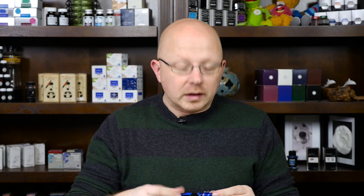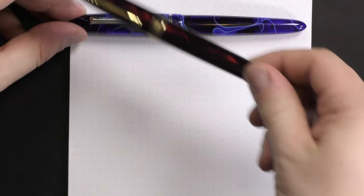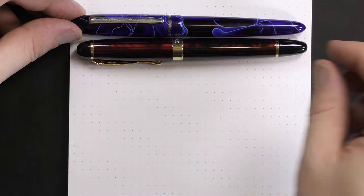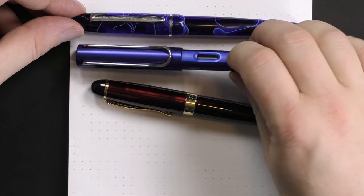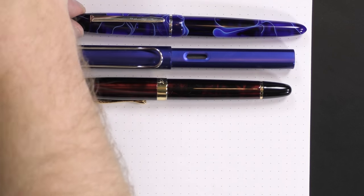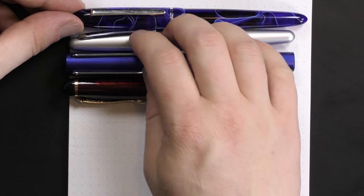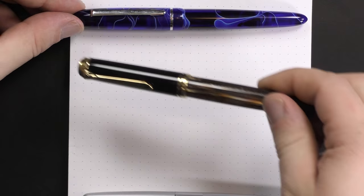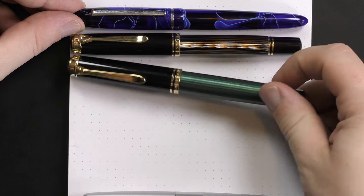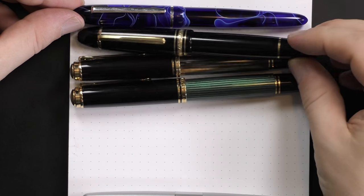So let's go through some comparisons here. This is the Edison Menlo. Now we'll look at some lesser expensive pens that are similar. Here's the Jinhao X450. I'll slide this down a little bit. The Lamy All-Star, which will be the same size as the Safari or the Vista. We've got the Pilot Metropolitan. And then some of the larger pens that you might be familiar with. Here is the Pelikan M800 or the Pelikan M1000. And then the Montblanc 149.